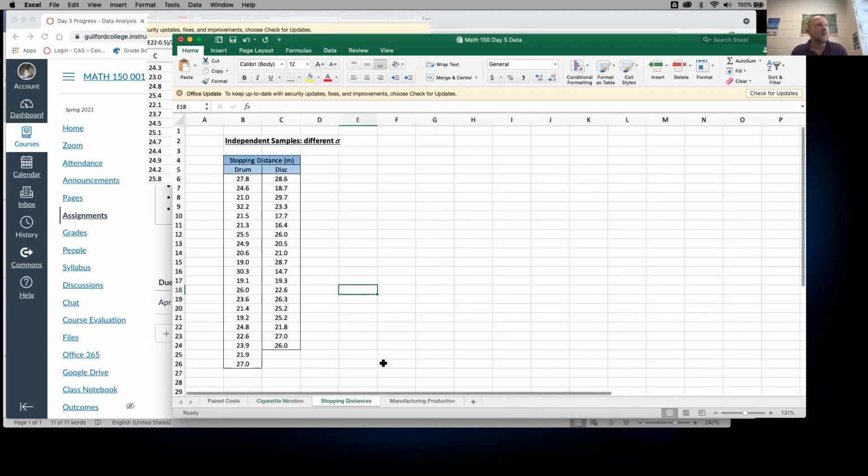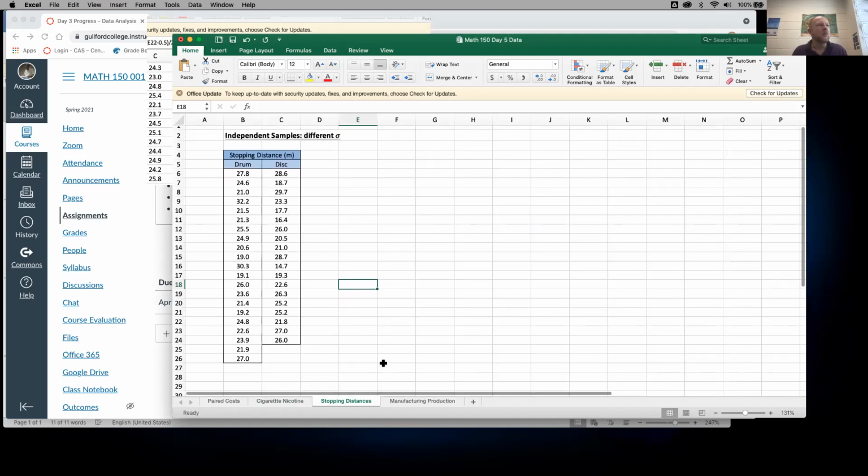All right, so the next one that we're looking at is looking at independent samples with probably different sigmas, okay? How do you know when it's different or the same? It has to tell you. That's all I can say right now. If you were doing this, say for a lab from a bio class or something, then something from the context would tell you whether or not to assume that the sigmas were the same or different. My suspicion is most of the time you're going to assume they're different, okay?